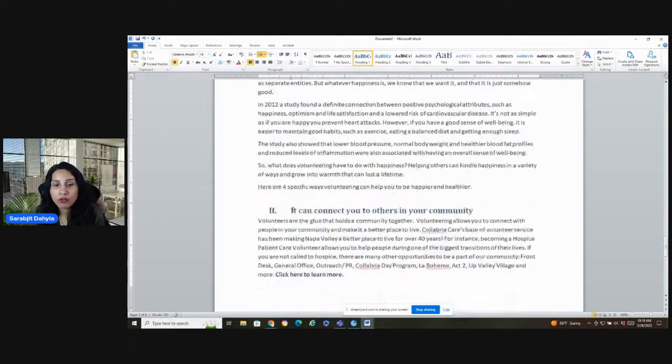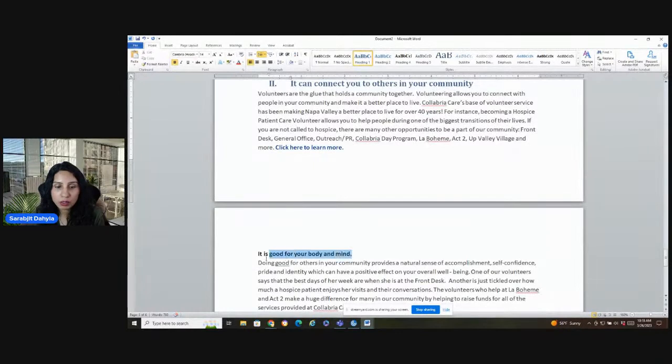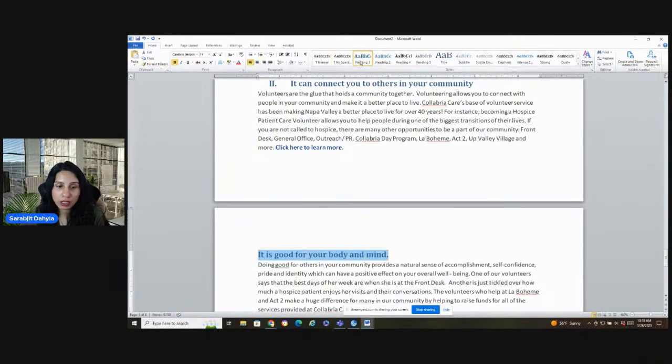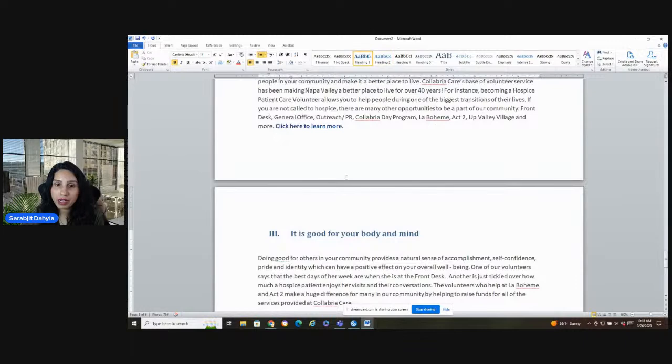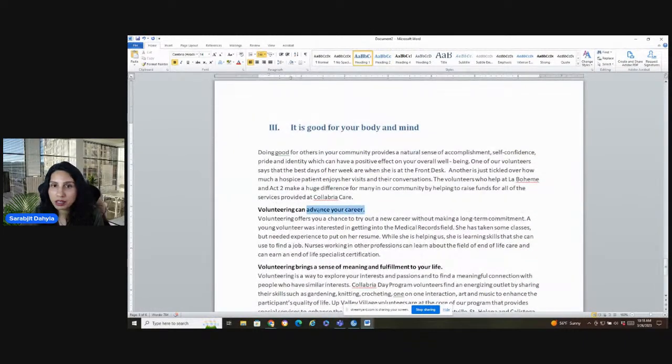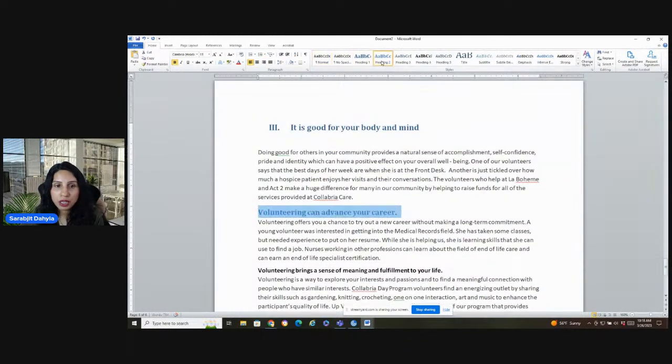So I'll go through, and anything that's bolded, I'll make heading 1 so that it can appear in our table of contents, right? So that's what I'm doing right here. And then I'll also play around with different types of headings. So I have heading 2 here, right?